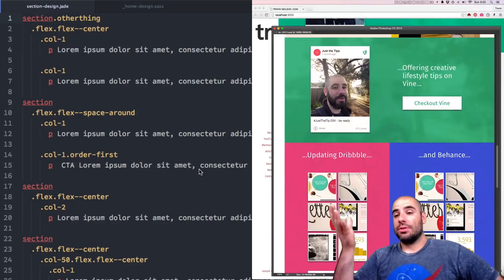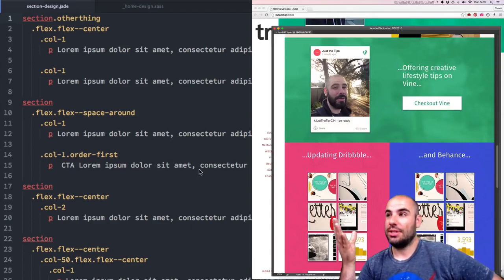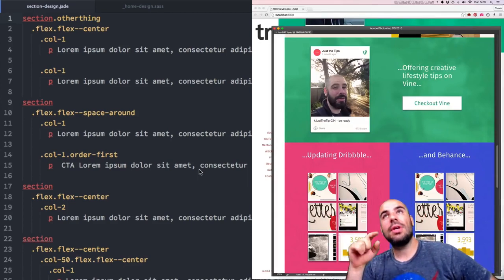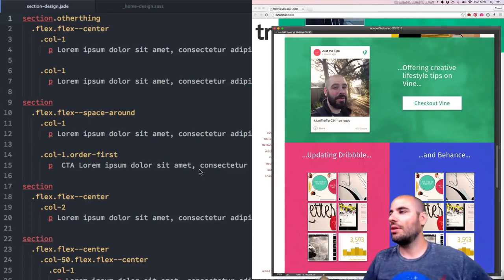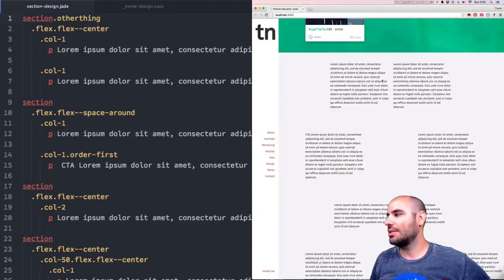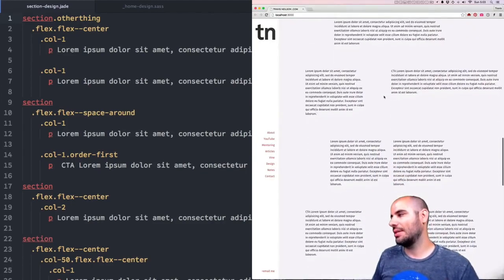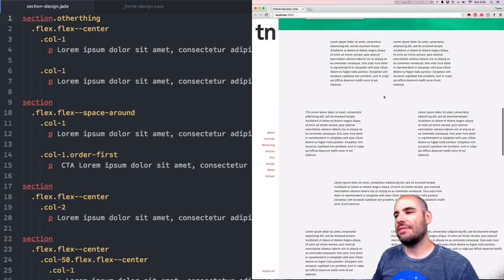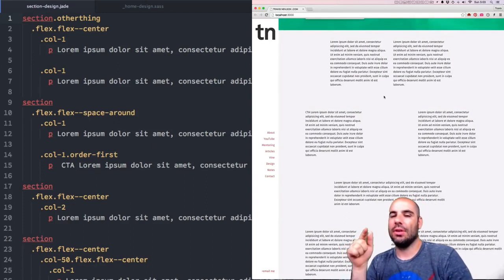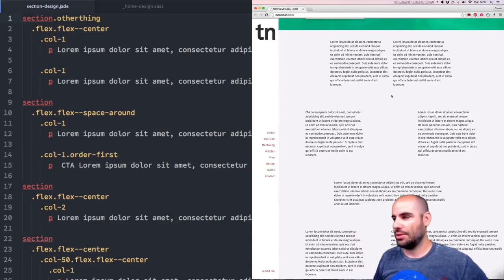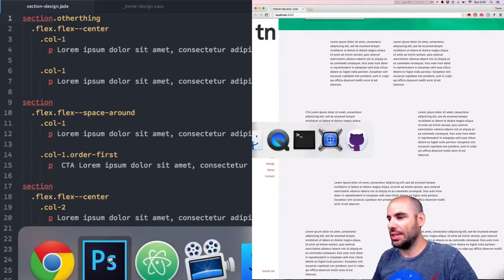So the first thing we're doing is looking in this section-design.jade, and we notice that because we duplicated it from the columns.jade, it has a bunch of columns in it, and those columns are reflected already in our design because we're using Gulp and it auto updates. So let's identify the column structure that we want to utilize for this section. Let's go back to our design and check it out.